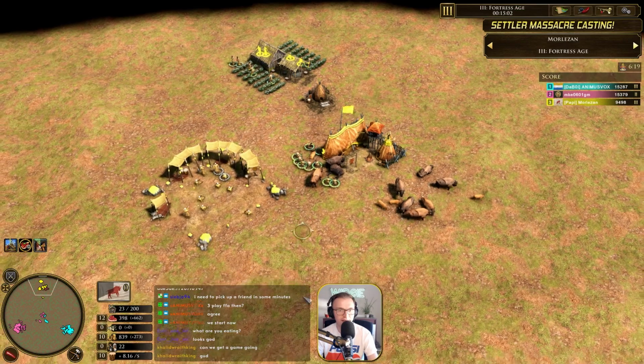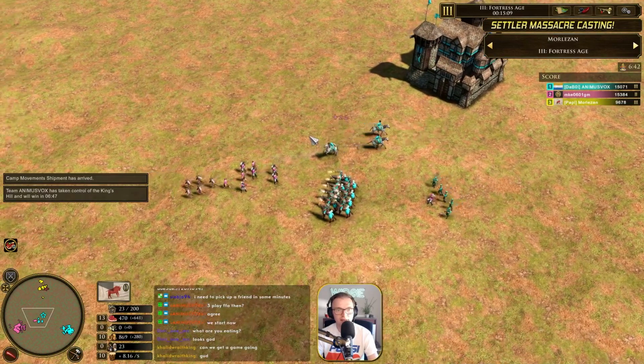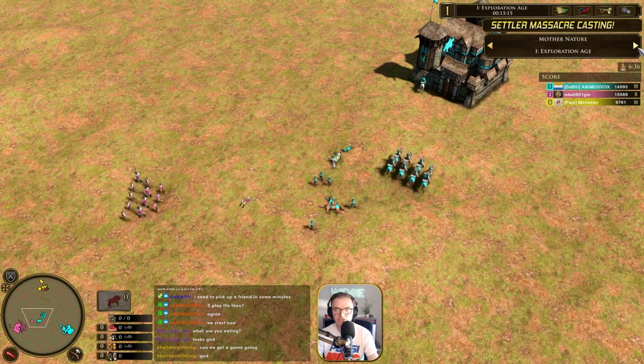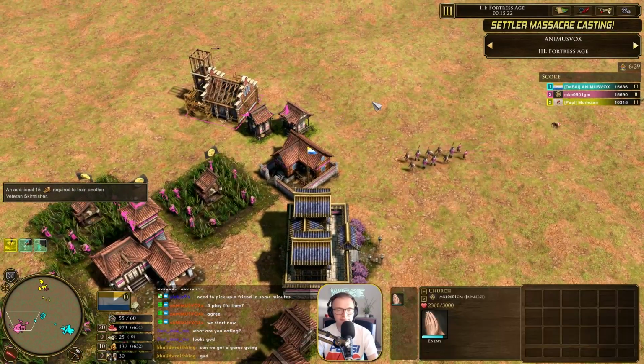He hasn't got a market down either, which is kind of quite a bad thing. You always want some kind of market, to be honest. Animus is going to do a good job here. He's got a good amount of a mass of writers, to be honest. Animus, 6 minutes 30 now on that. I think Morlazan is still in the lead, though. He's still in the lead.